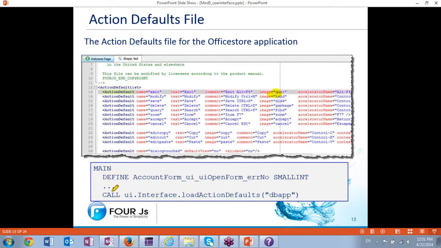And then here's an example of loading an action defaults file. Now you've got the same basic idea for presentation styles. I just didn't show it to you earlier. But there's a special method. I've got this interface class load action defaults method that you can use to load a specific action defaults file. And notice you don't have to use the extension. You don't have to have the .4ad on there, just the basic name of the file. You can use that same method with presentation styles. We just haven't talked about that yet. We'll cover all of this again in our chapter on the built-in classes and methods.